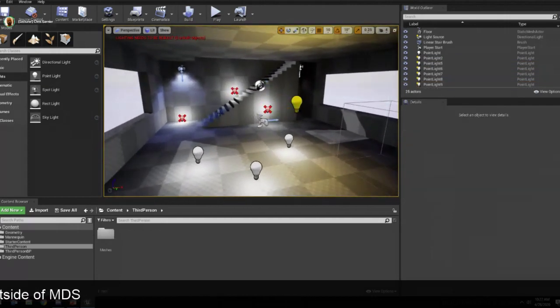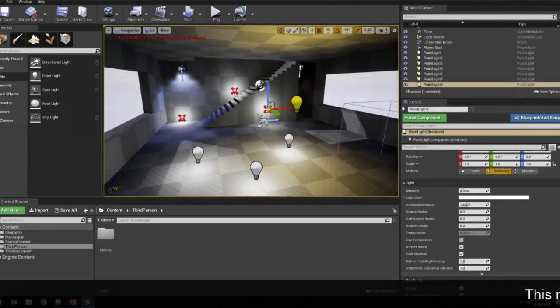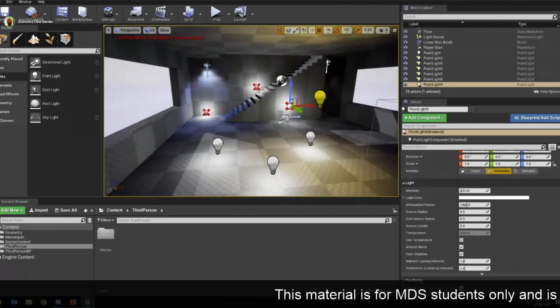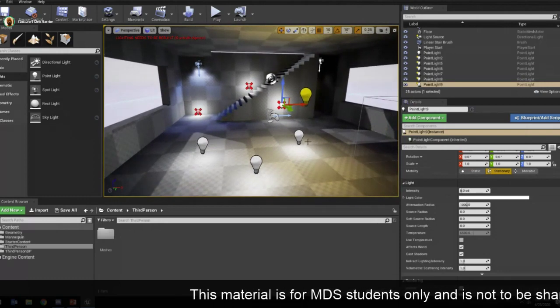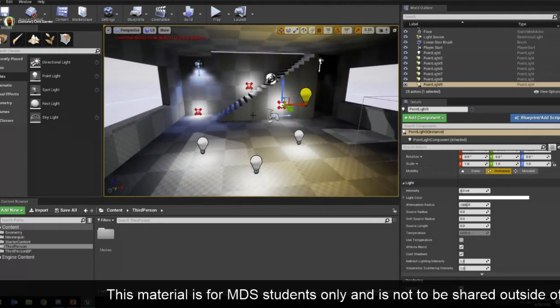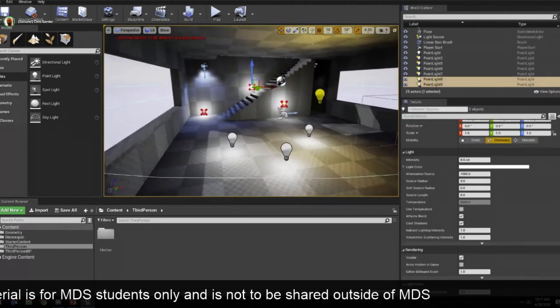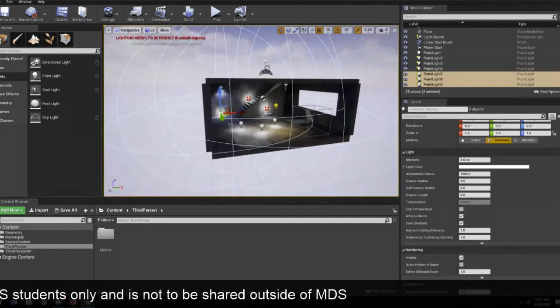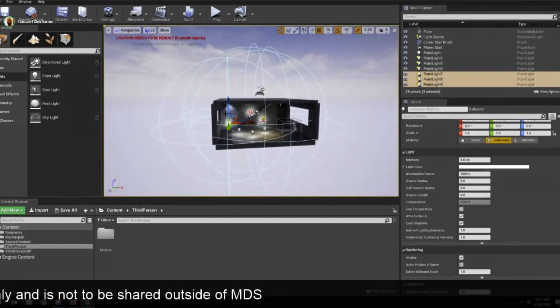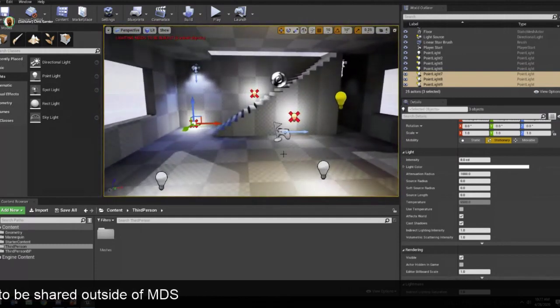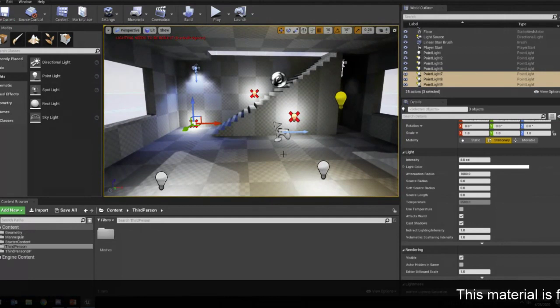There's like a bunch of red crosses, and there's a reason for that. It's because you see that light by default is set to stationary, and as we talked about, stationary is a hybrid between static and dynamic, which means you can see these three lights here are overlapping. Their radius, you see the circles, are all overlapping, and that's a hardware limitation. You cannot have that many dynamic lights, but artists wouldn't know, right?